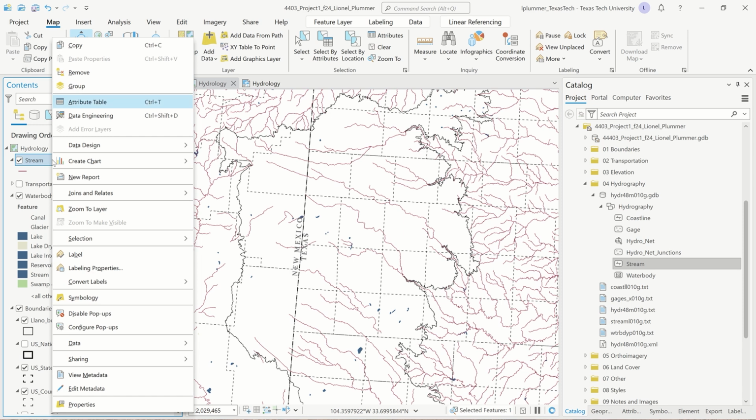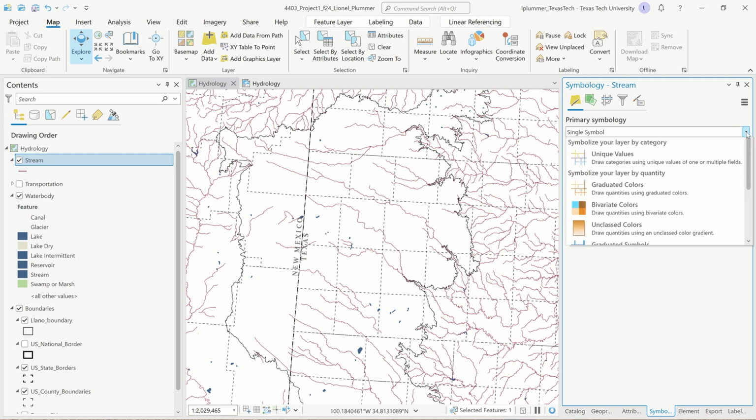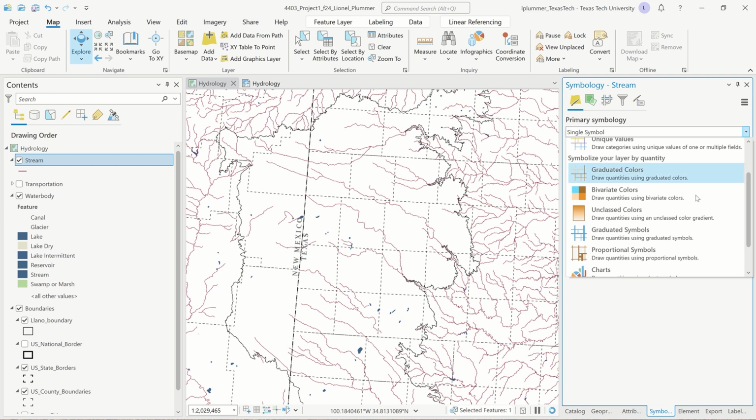We're going to right click and choose symbology. And again, we're on single symbol symbology, and we want to change that to graduated symbols. Okay, so see the icon here, how some are thin and some are fat? That's what we're looking for.